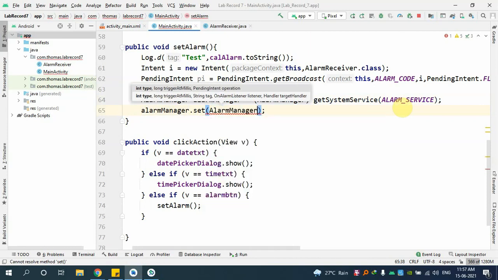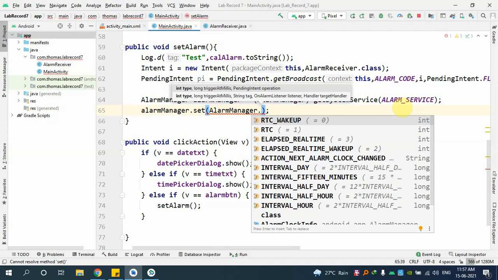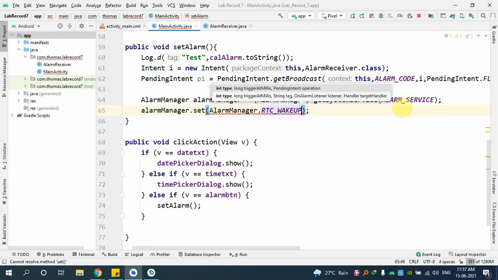Okay, I'm going to call AlarmManager dot what type. RTC wake up, elapsed real time wake up. The correct one to use is RTC_WAKEUP, real time clock, which will wake up, and it is coordinated time. It has the capacity to wake your phone up because it's an alarm, isn't it? So that's why.